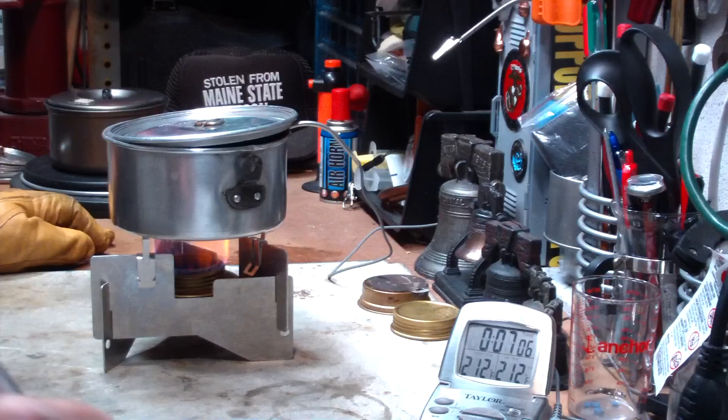What I'm going to do here real quick is let all this stuff cool off. I'm going to redo this test using the Boy Scout pot but without the mod, because the last time I did this was back in 2009 and I did it with my taller pot. So I'm going to let this cool off and redo the test without the mod — I'll be right back.